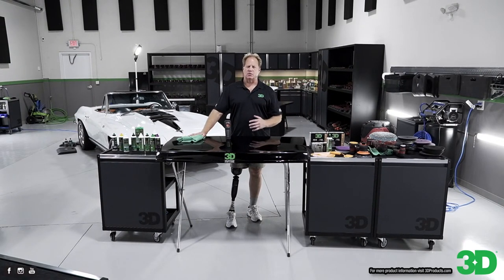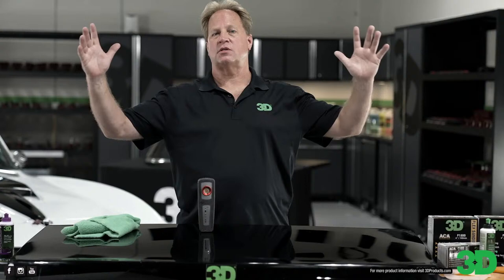I usually try to get boats that look a lot worse, but at the same time, I take what I can get and I look for big boats, big center console bows, because that way my students don't have to crunch down or sit down and get down low to work on. They can just stand there. It's a comfortable experience, and you learn the same thing. You learn more, actually. But after we machine sanded them, we cut it with 510 and polished with 520. Got a mirror finish, put on the 3D ceramic coating. Boat looked better than it was brand new.